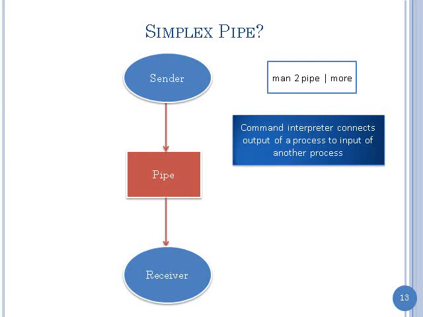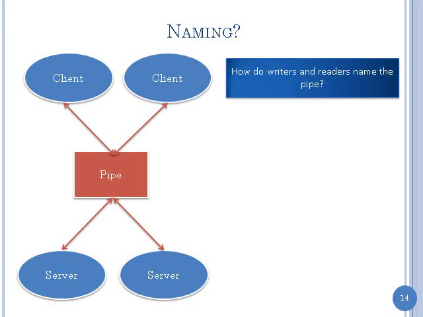So forget these terms, bound port and all. When I taught it last time, I came up with a big theory before I talked about these things. So we couldn't get to do anything because I was talking about this big theory. So when I do something like this, the command interpreter connects output of process to input of another process.